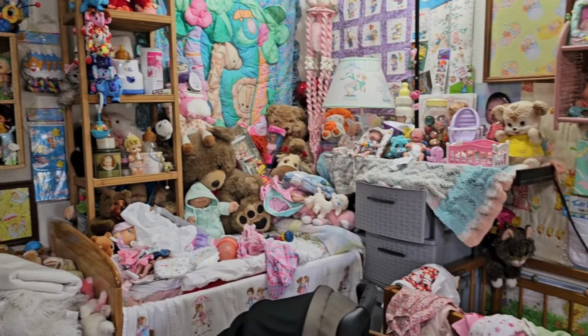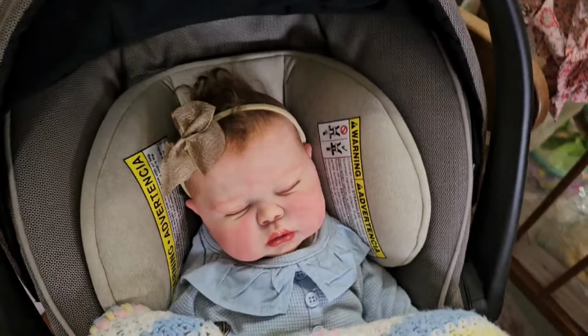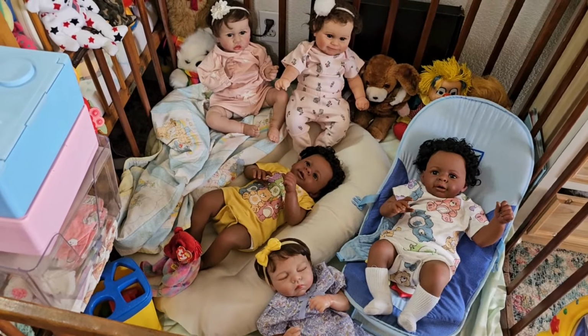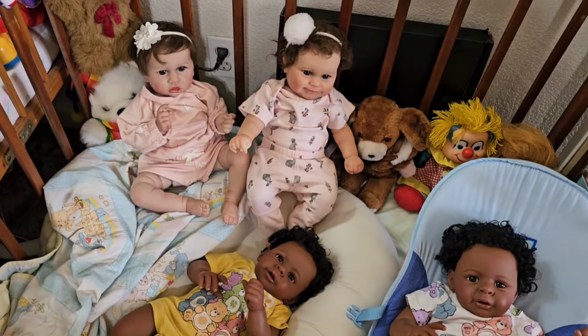My nursery is a little bit messy. I need to do some organizing, but I've been really busy. And right now, I'm going to go through my baby's clothes and list stuff on the website that we don't need. So if you're going to be looking for new baby clothes, make sure to check out the website. We also have a super cute new baby over there as well available.